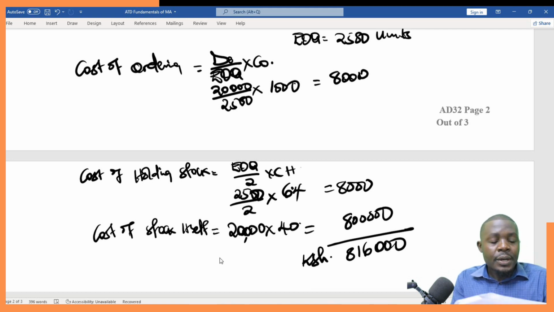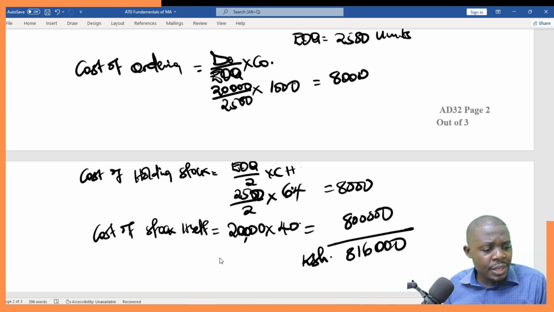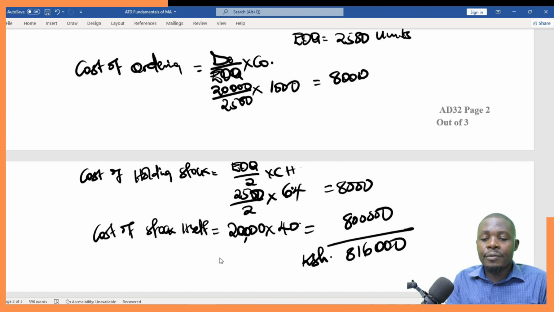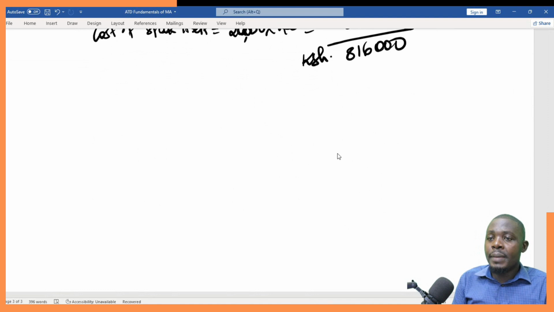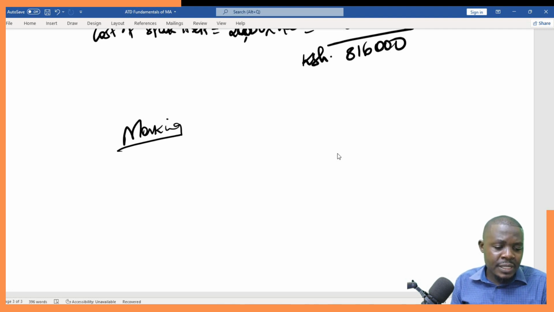What if we make? We are told that if Mali continues to make 20,000 units per annum of the component set, its cost budget will be as follows. Let me put here, this is when we purchase, but if we are making, we are told that the fixed overheads are absorbed based on the budgeted production and sales capacity of 25,000 units. Now remember there are 20,000. Now we can determine the direct material. The exact direct material was how much?